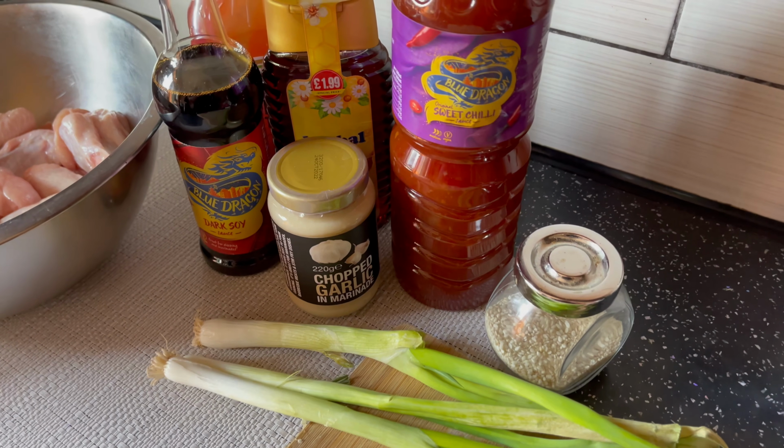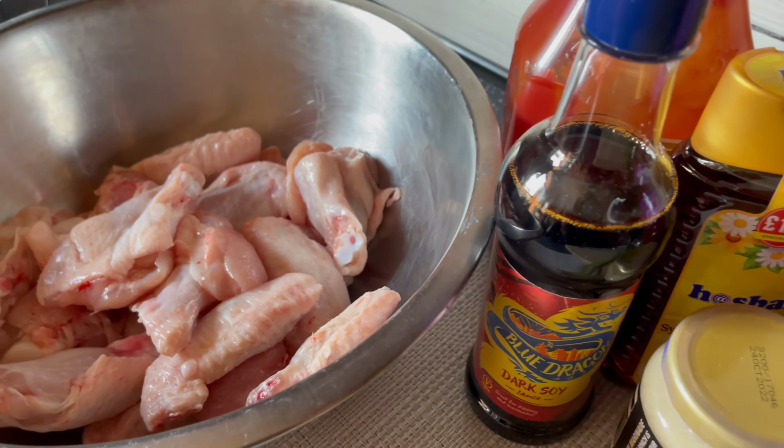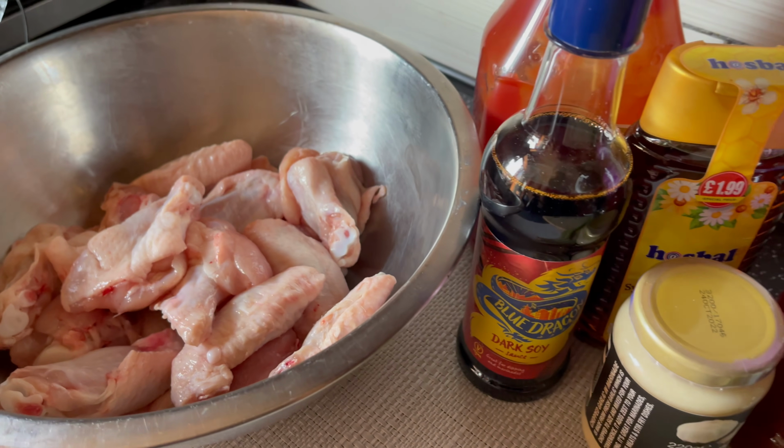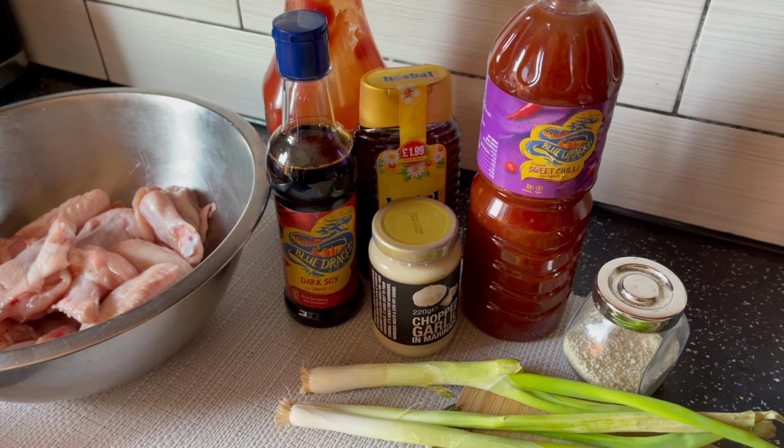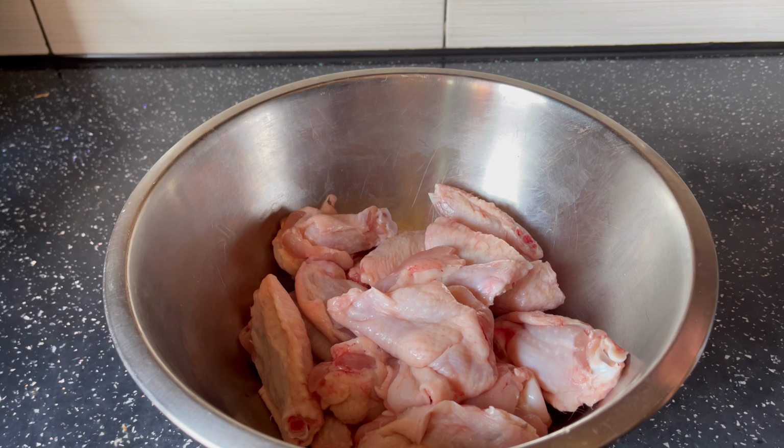So for this recipe, you're going to need some sweet chili sauce, some garlic, squeezable honey, dark soy sauce, ketchup, and then to garnish, you're going to want some spring onions and sesame seeds. Last but not least, you're also going to need some chicken. I use 1 kg of chicken wings.